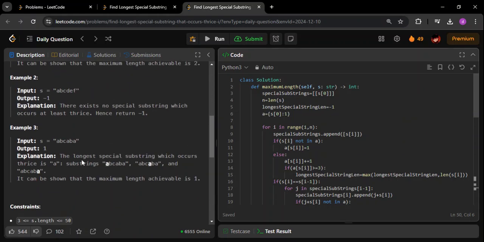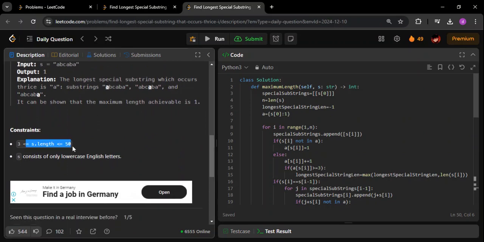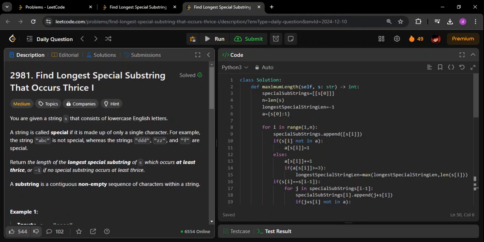So this was the question because of this particular constraint. I gave you the solution which is around O of n square time. You can even go for O of n cube time solution and that will be accepted. Okay, but because we want to try something harder, for that reason I am creating this another video.